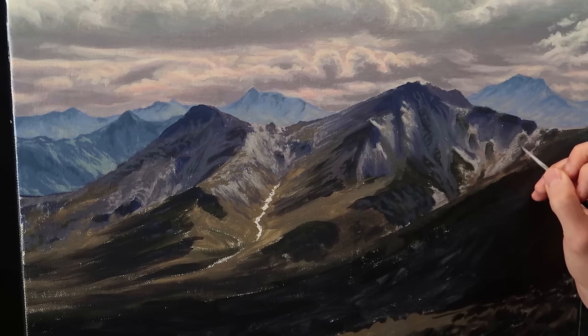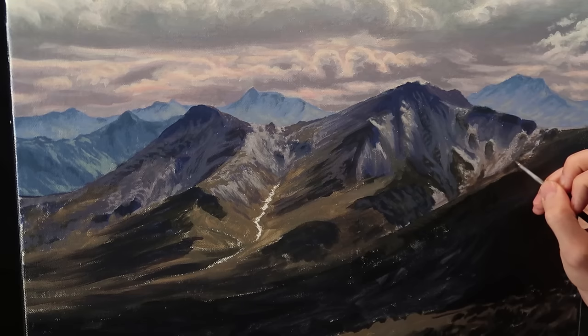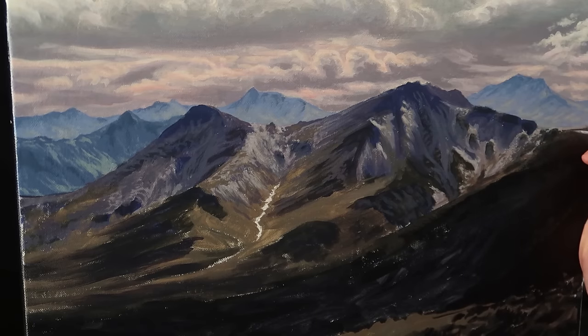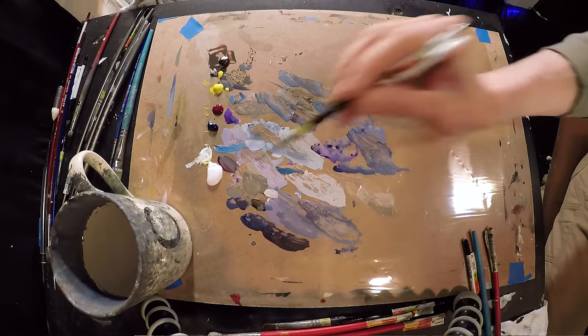Old Bob Ross was right. This is your world. Make it how you want. So I'm loosely following the reference right now. There's not quite as many warm tones, but just like the clouds, the further you get along, you start to just see things come together in your own mind. And if you just follow that, things become much more relaxing, less stressful.